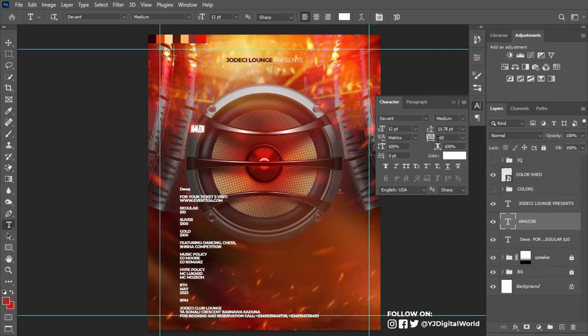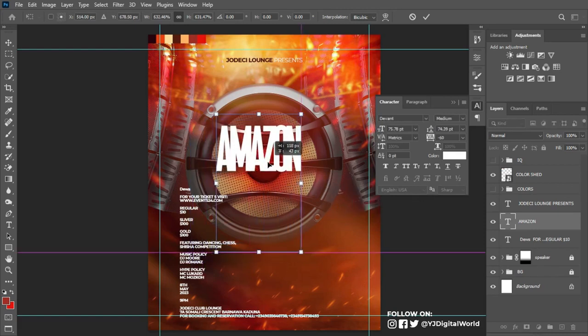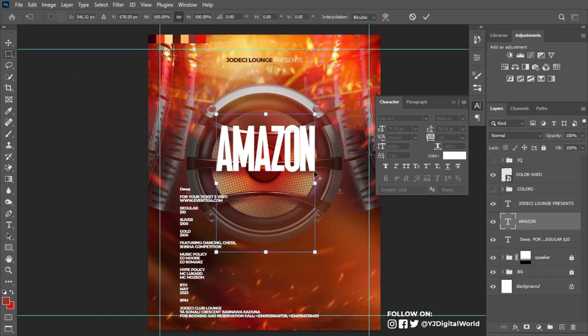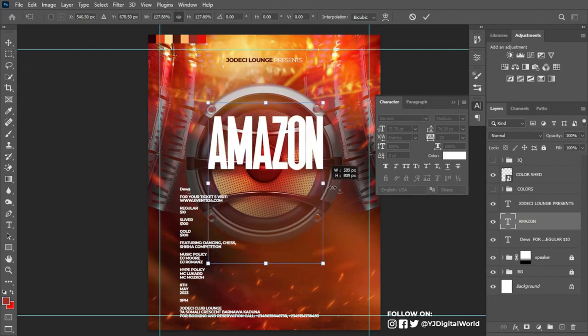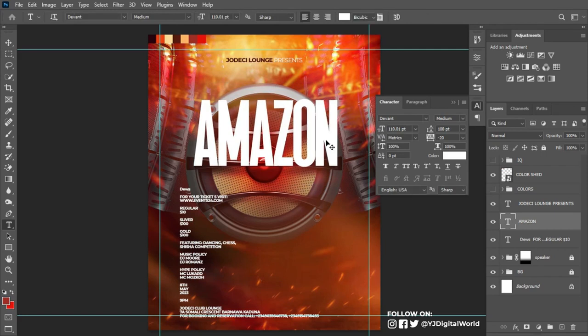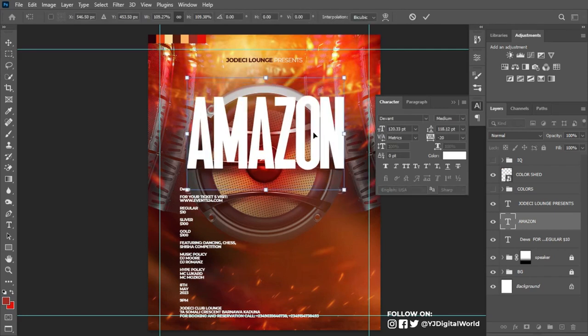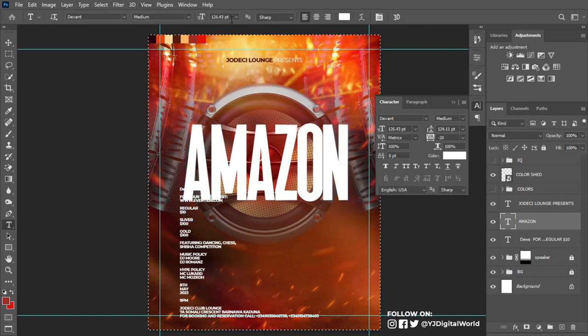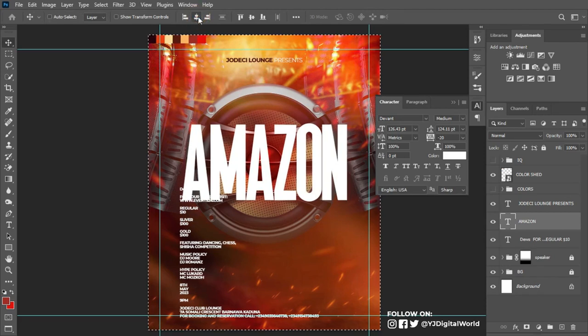So I'll hit Ctrl T to transform and scale it up, make it visible. So I'll adjust the space between text. Okay, -20 is good for the tracking. Okay, that's for that. So hit Ctrl T, transform this out properly. So scale this down, position this around here. Ctrl A, pick your move tool and align this horizontally.